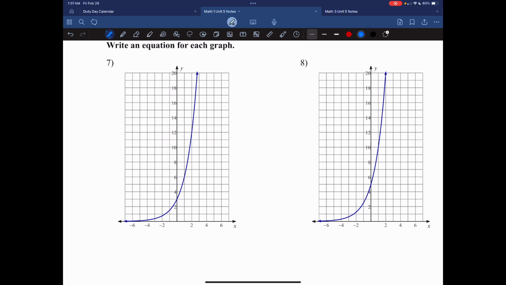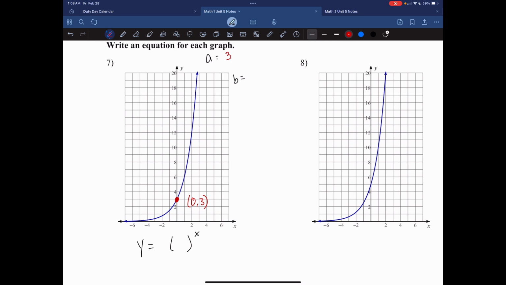The second type of problem you're going to see in our notes is where I give you a graph and you have to tell me the equation, right? So again, we're just looking for a couple things. We're looking for what our A is, our y-intercept, and our B, which is going to be our common ratio. And then we can just plug it into our equation like so, okay? So obviously my y-intercept, or my starting point, is pretty easy to find. We can just write the point 3, because that point in our table would be 0, 3.